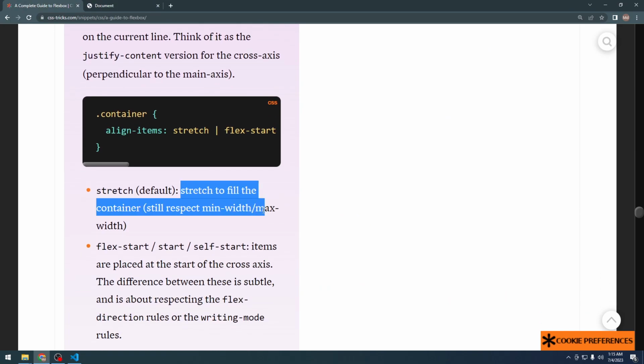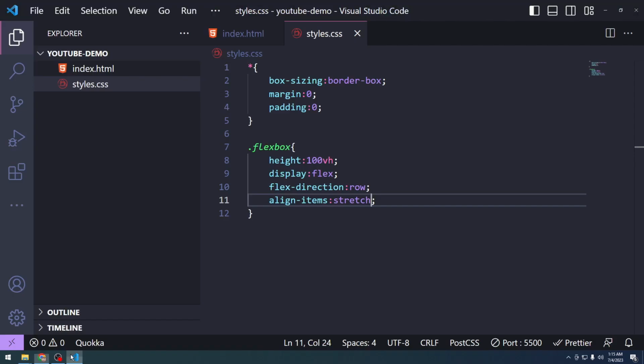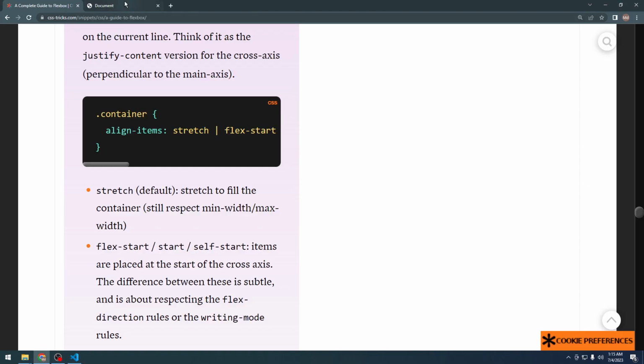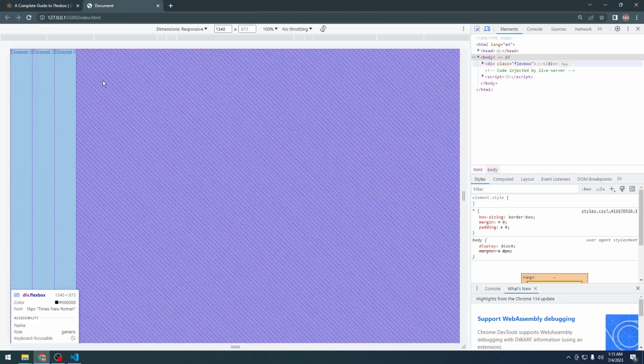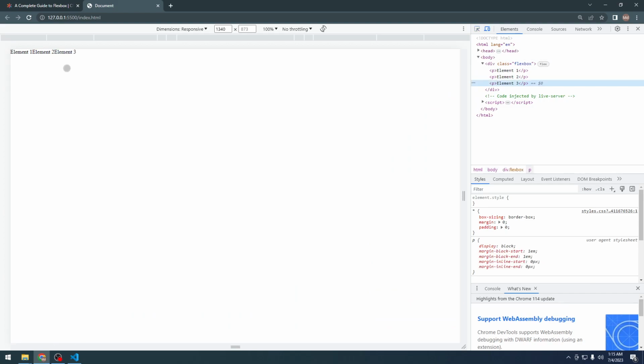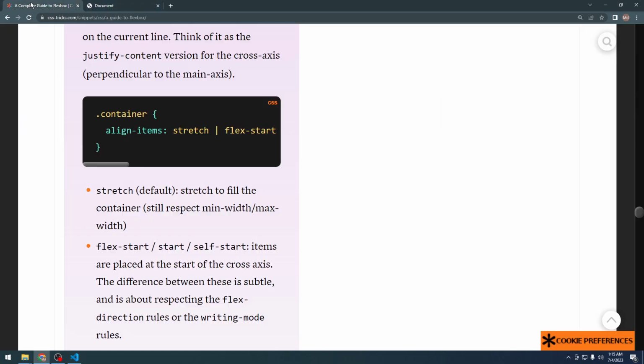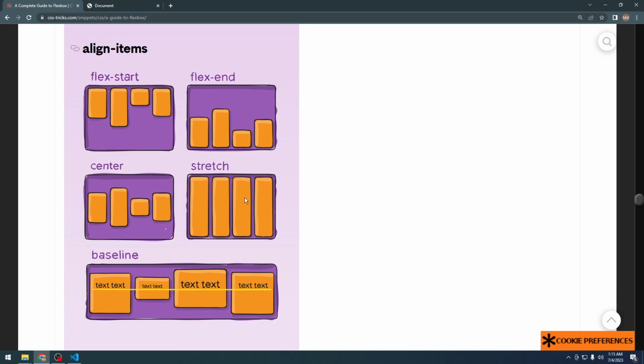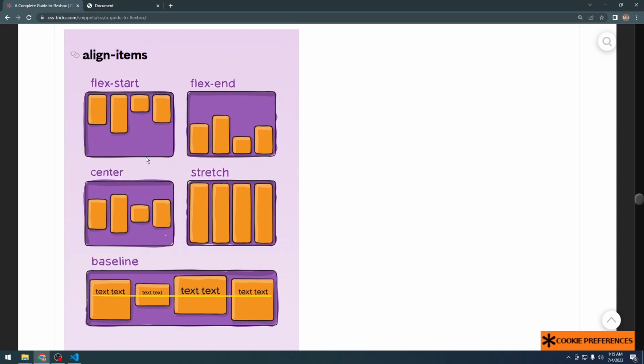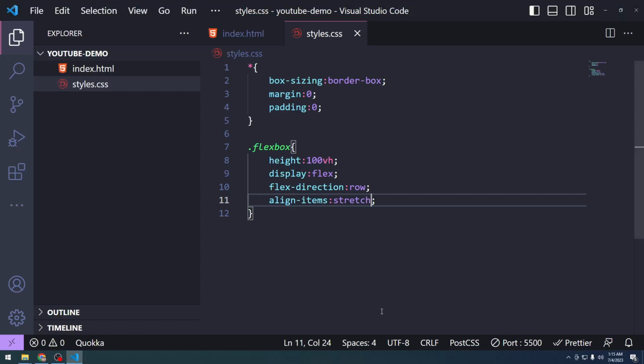Stretch to fill the, oh okay, I get it. It will just fill the space, as we inspected right here. As you can see, it is taking the whole cross axis. This is the cross axis, and we've done stretch, and it stretched out to be the full height of the cross axis. Okay, great.